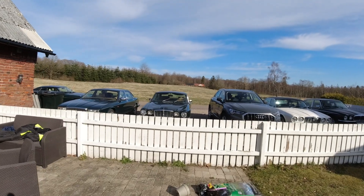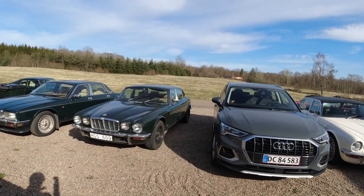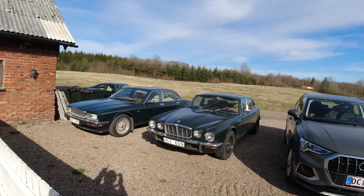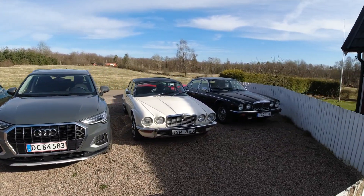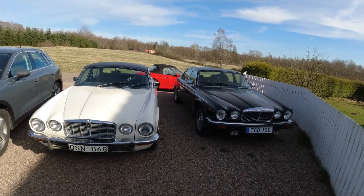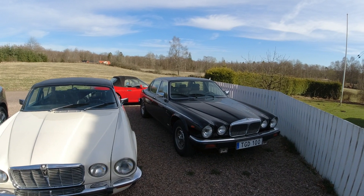Before we round off, we're gonna have to look at the parking outside because it is just full of Jags and a couple of Daimlers — it looks really cool. Don't mind the rental; my parents are visiting for Easter so they've got a rental from the airport. We have a customer's XJS I'm almost done with — this whole building stuff just came in between. There's also an XJ6, an XJ12, and that Daimler Double Six which is always at my house. It's a customer's car, but we have a deal — I take care of it and when he needs it he picks it up.